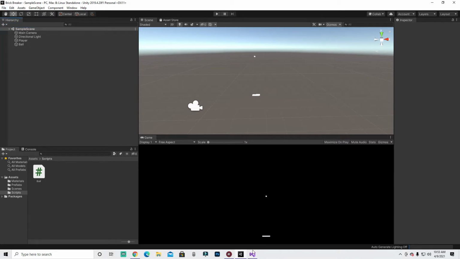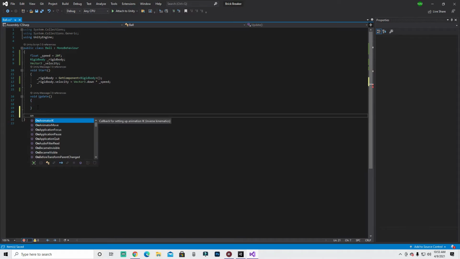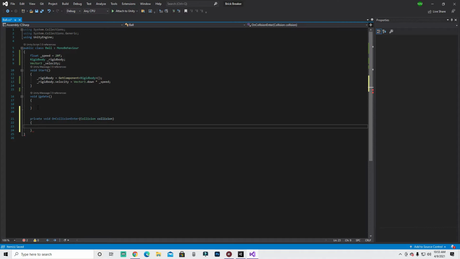So we have it moving downwards, but we don't have it bouncing. But that's okay, because we can now set that. We're going to add our MonoBehaviour OnCollisionEnter. Just press tab once. If you guys remember, we are making a collision enter. Then, on our collision enter, we are going to make our ball bounce. So we're going to say rigidbody.velocity. Oh, this is the wrong rigidbody. Silly me. Rigidbody.velocity.